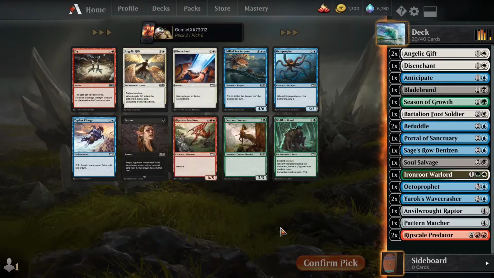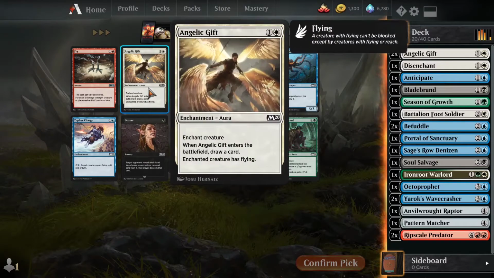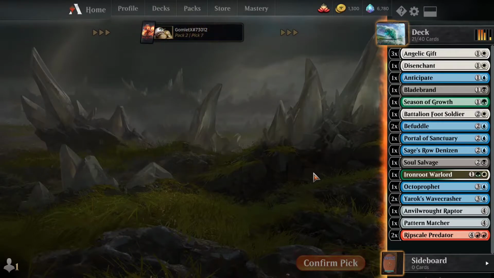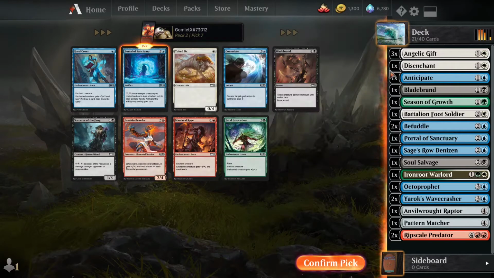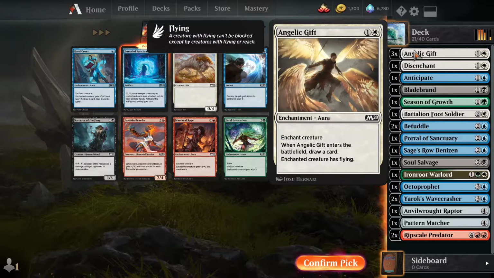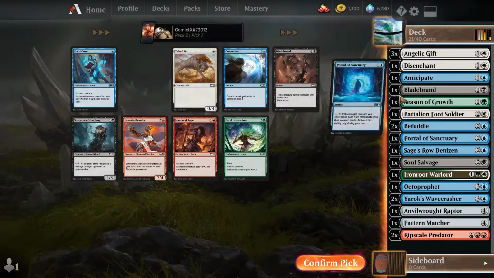This is an easy Angelic Gift. It combos with Season of Growth, and it combos with Portal of Sanctuary to draw us many cards. Another Portal of Sanctuary, easy pickup. We now have 3 Angelic Gifts to try to loop and draw more cards per turn than you could ever ask for.